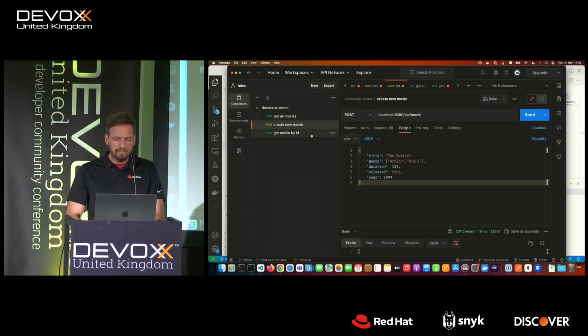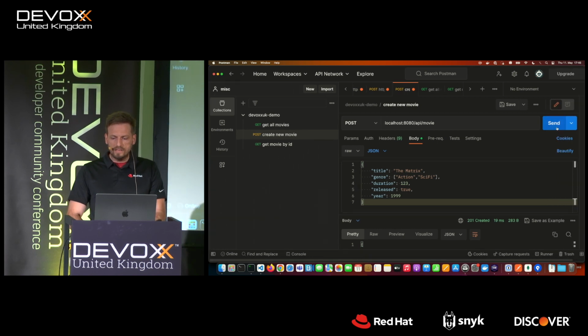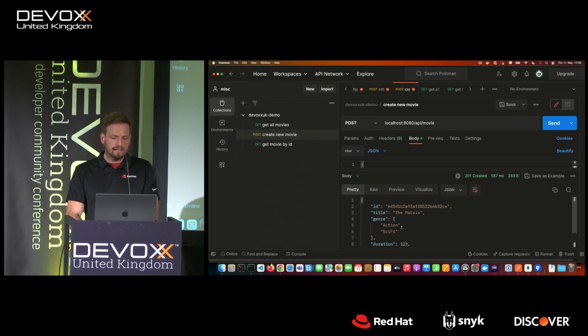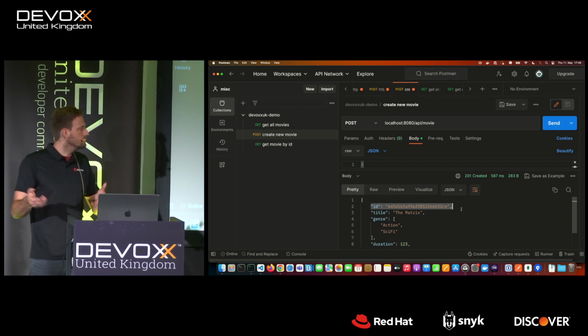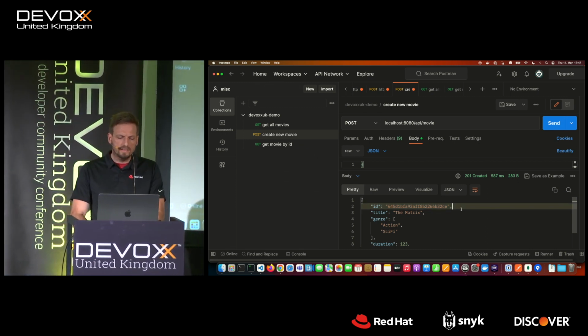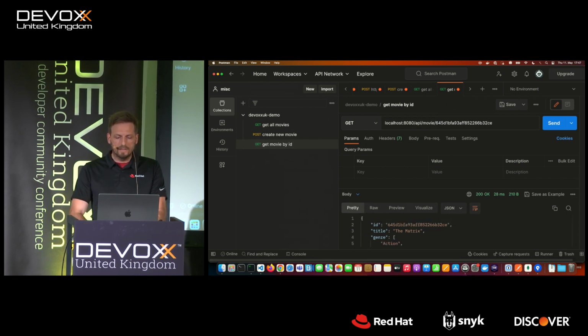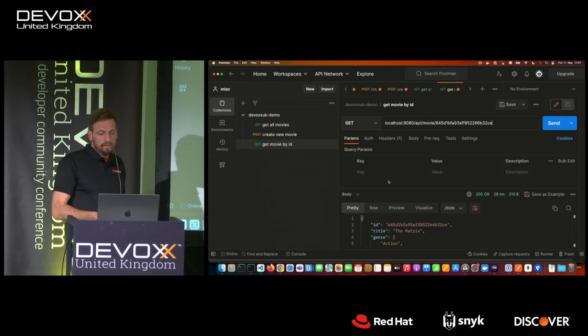We can say create movie. We give it some movie data here that fits our data class, and it should insert that. And indeed, we created that. Panache takes care of adding this identifier, which in MongoDB is the _id identifier that it automatically maps for us as well. So we can now, of course, just use the second endpoint real quick that we had here, like so, and we get back just that one movie now.